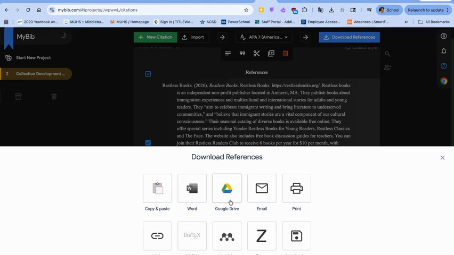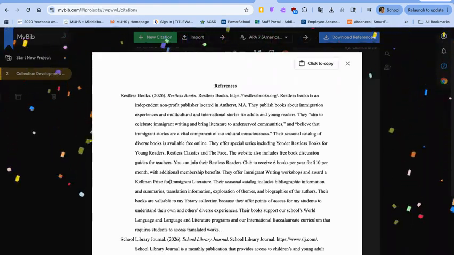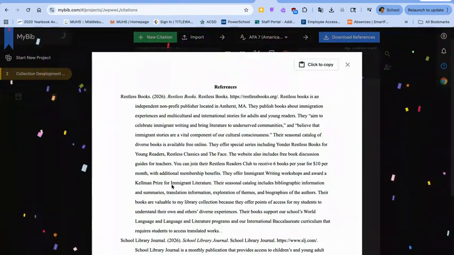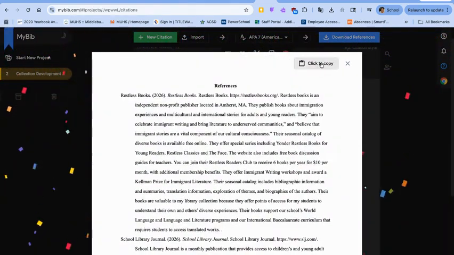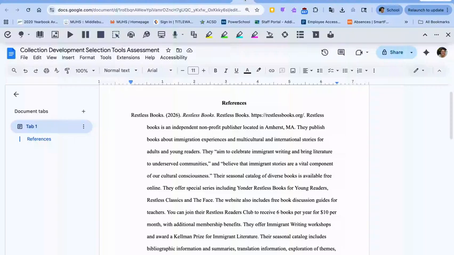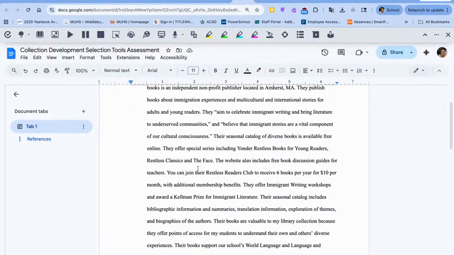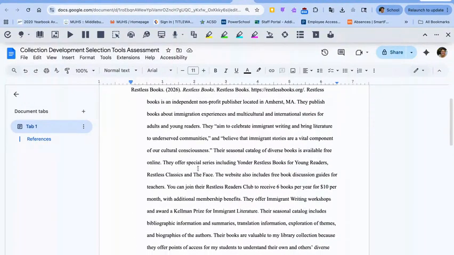You can try exporting it in Google Drive. I am on my school account, and it does not work with my account because it is blocked. So if that doesn't work for you, you can also copy and paste the full annotated bibliography. And if you click to copy here, you can paste it into a doc, and it'll keep all the formatting. And it will look like this. This is just 2 resources.